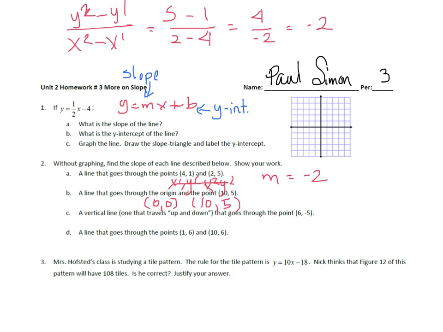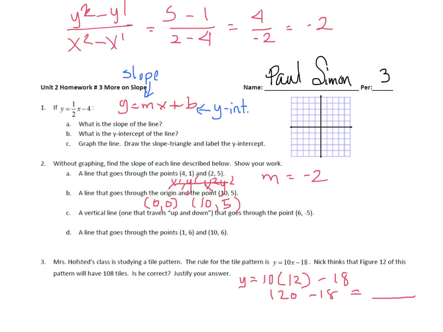Well, to determine the answer to that, we would just go ahead and say y equals 10 times 12 minus 18. In PEMDAS, we have to do our multiplication first. 10 times 12 is 120 minus 18. What does that equal? Is it 108? If it is, Nick is correct. If he's not, what is it? Justify your answer.